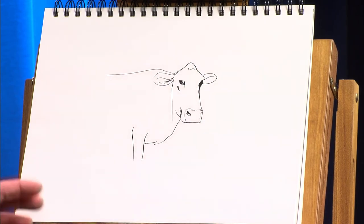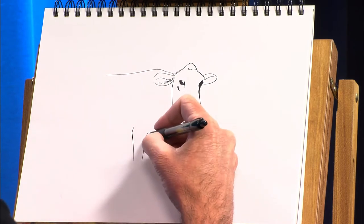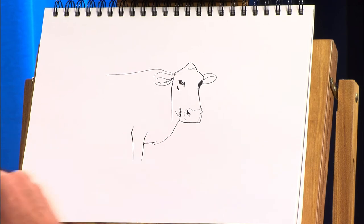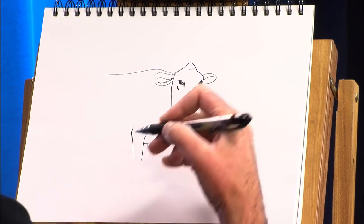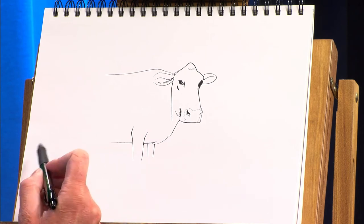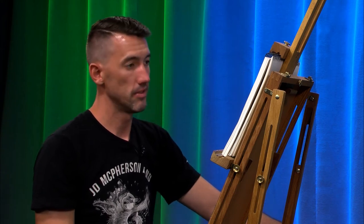You don't need to draw the entire leg. Just kind of imply where the leg is separated from the chest of the cow, the ribs. And here is the other leg in the back. Then we're just going to make a line coming over. And that's all we're making of this cow, except for spots.